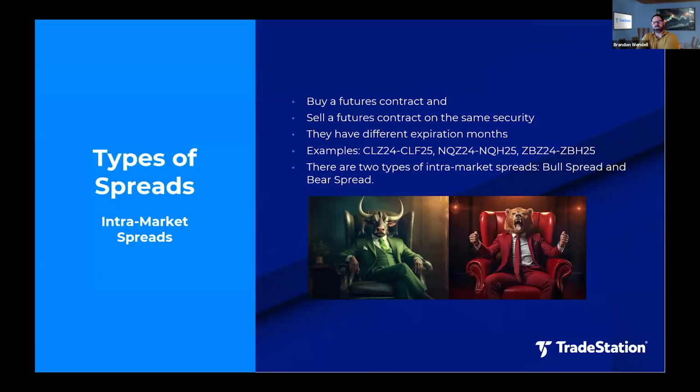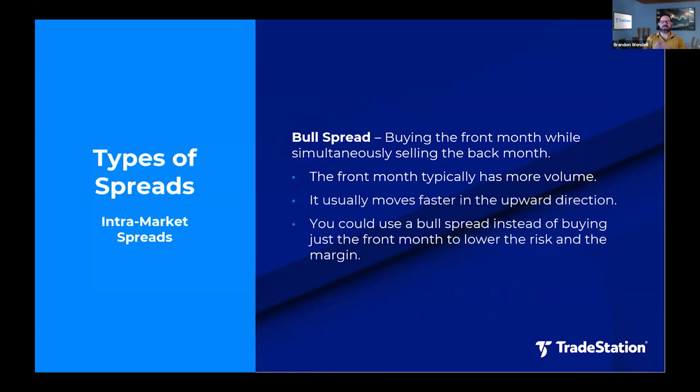So what are we talking about with bull spread and bear spread? Basically, we're substituting a spread for an individual directional trade. That's what we can do. Because what happens with a bull spread, the front month has all the volume, right? And because it has the most volume, it usually moves the furthest and fastest in the direction of trend. So if we're in an upward trend for that security, say we're moving up in crude oil, that front month is probably going to be moving the furthest and fastest because it has the most volume and most activity.